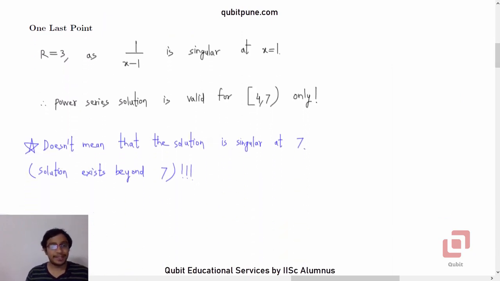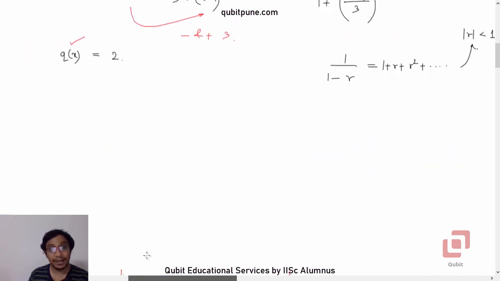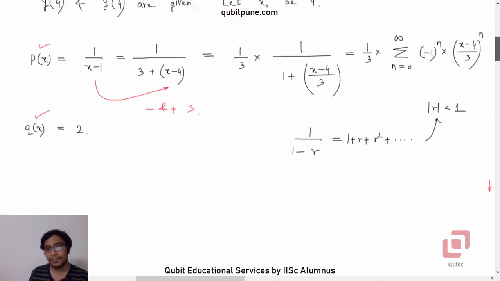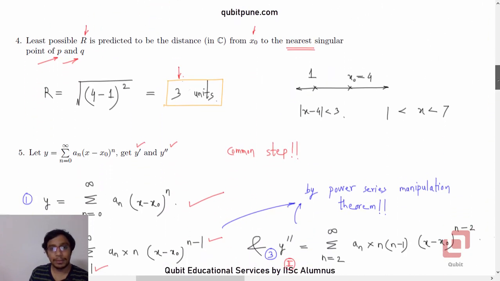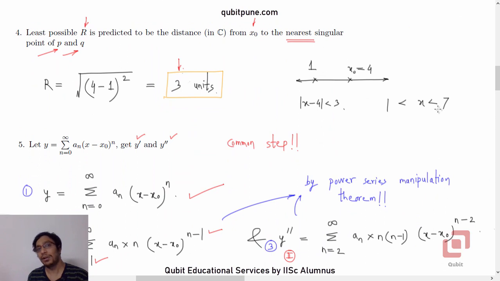Now there is one last point. We have successfully obtained the power series solutions. We even did the particular solution case. Now we go back to the radius of convergence, or radii of convergence, of P and Q. For Q there's no problem, but for P there is, because P is not analytic at 1, or it is singular, which means our power series solution will be applicable only when x lies between 1 and 7.